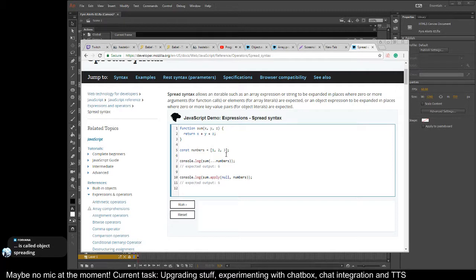What if you applied the sum function to an array that has 4 elements? How would it just take 3?